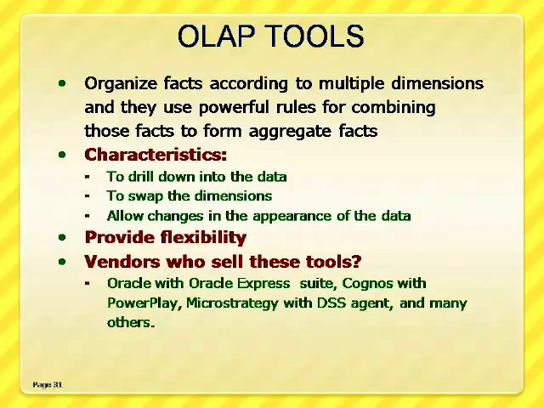Then the third category of OLAP tools is hybrid OLAP tools. So hybrid is a combination of relational OLAP and multidimensional OLAP. This was developed to combine the greater data capacity of ROLAP with the superior processing capability of MOLAP. HOLAP can use varying combinations of ROLAP and MOLAP technology. Typically, it stores data in both a relational database and a multidimensional database and uses whichever one is best suited to the type of processing desired.